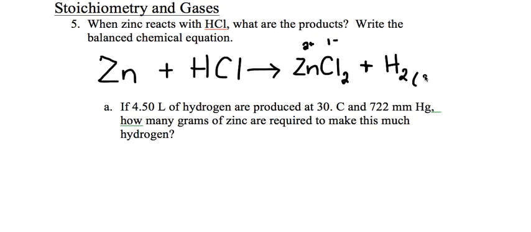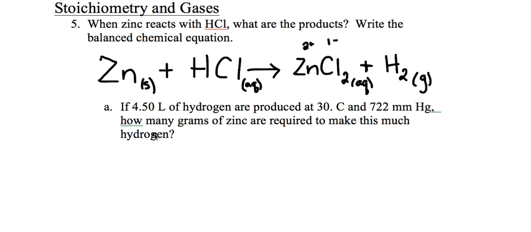You don't have to know this, but we actually did a reaction like this in a lab a while ago, where gaseous hydrogen was produced. We trapped that in a test tube and tested it, and there was a big pop when we introduced a flame. The HCl was aqueous, as well as the product, and the zinc was a solid chunk that we put into that aqueous HCl. Anyway, so there's our chemical equation.